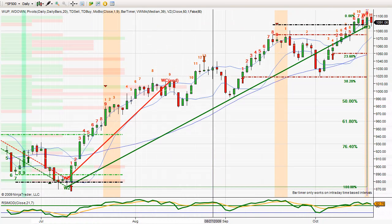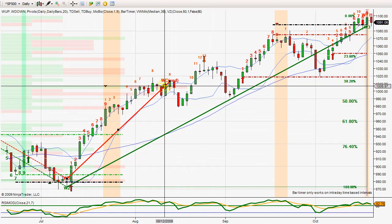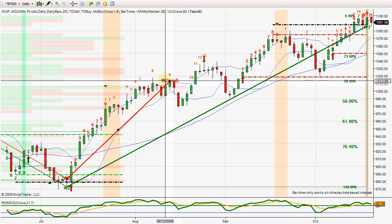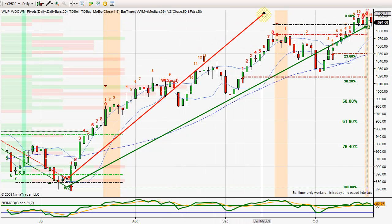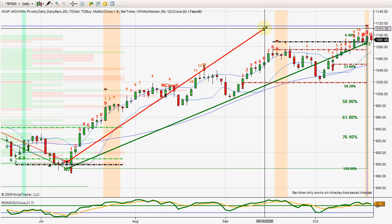And this is a quick look at the S&P 500 daily chart. As you can see, I've been talking about W-C. Unfortunately, my software only prints the C wave until the moment when it's, so to say, locked up. So basically the calculated target is somewhere 11.13. Let me pull down. 11.13.